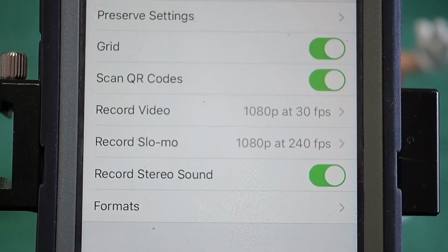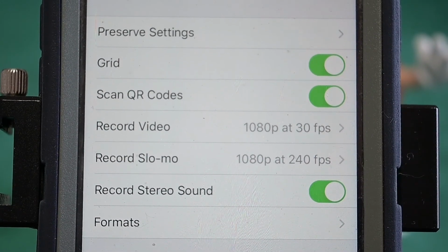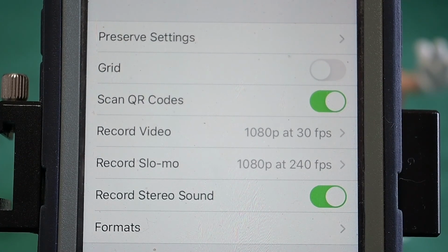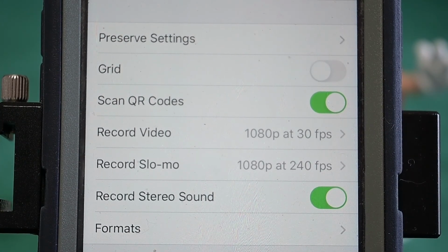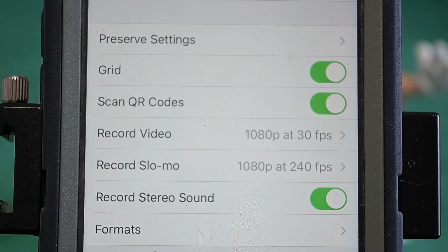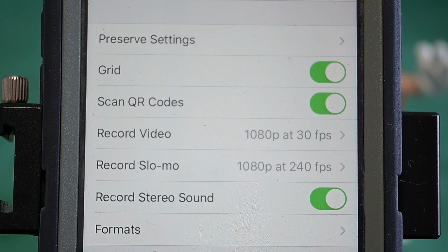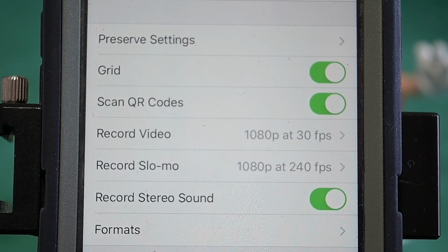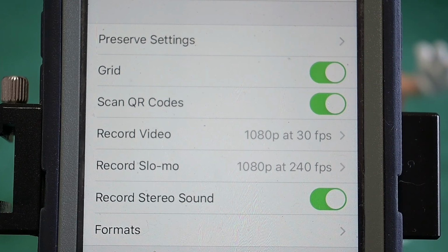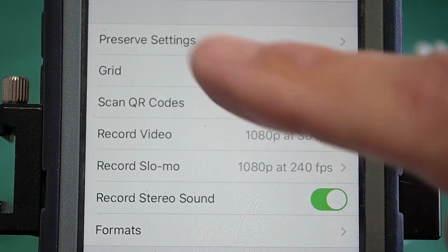So let's scroll up to the top. And first of all, we want to make sure that we have our grid set. Our grid will allow us to have some form of basically framing our shots, and we can keep our images framed in our display window as we're photographing. I make sure all of my different modes here are selected so that when we record, we have these functions saved. So once that's set, let's go back to our settings.